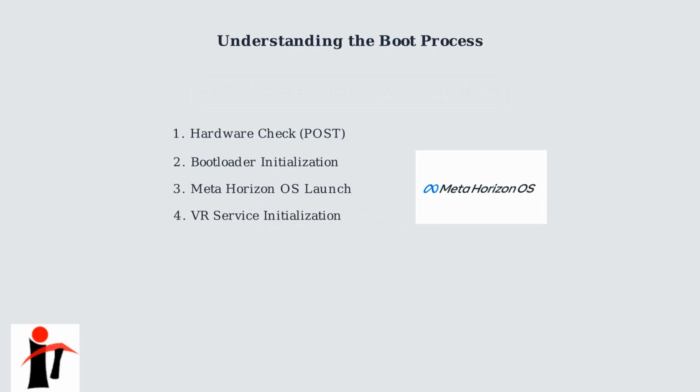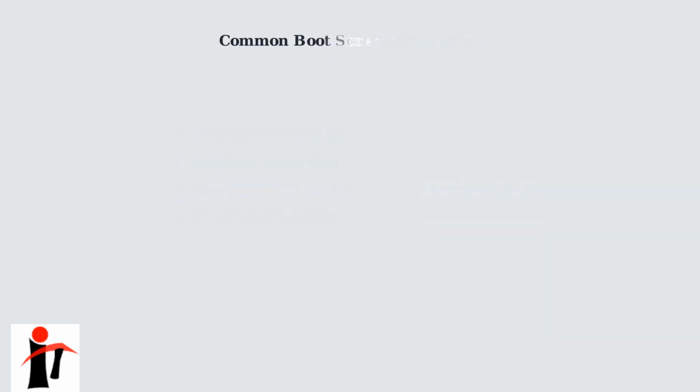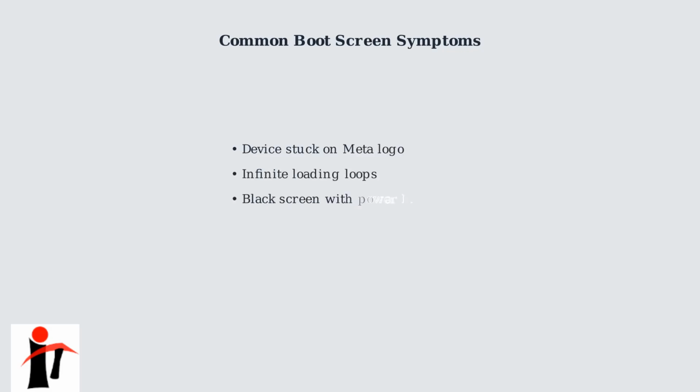First, an initial hardware check called POST, then bootloader initialization, followed by the Meta Horizon OS launch, and finally VR-specific service initialization. Common symptoms include the device freezing on the Meta logo, infinite loading loops, a black screen with the power LED still active, or partial boot with frozen progress indicators.